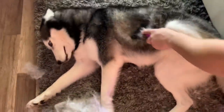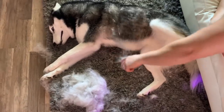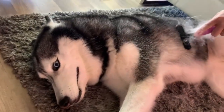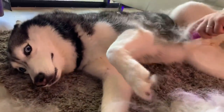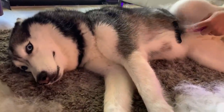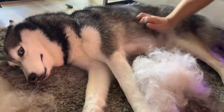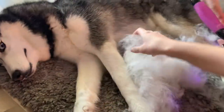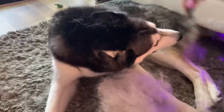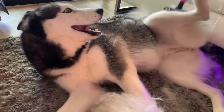She loves it! Oh baby. Right now is so funny — she's like, 'I'm just gonna lay here.' Do you like it? Do you like to be brushed? Yes she does. Mika sheds her coat about two times a year, and we know when she needs a shedding because we see it all over the floor. It already comes out on its own, but then we have to actually brush it out. Whenever we stop, she's always like, 'Do more, do more!' Oh my gosh.